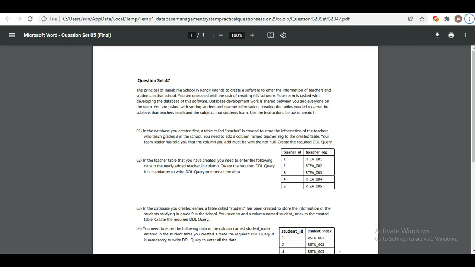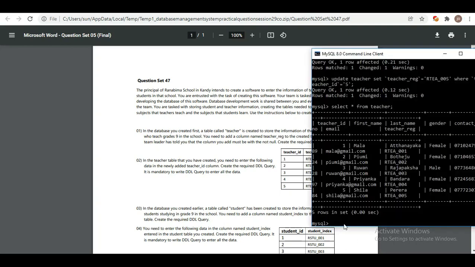So to do that, I'm going to first again go to the command line, and after that type alter table, and after that mention the table name, student, and after that type add, and then give the name of the column that I want to add, student underscore index.